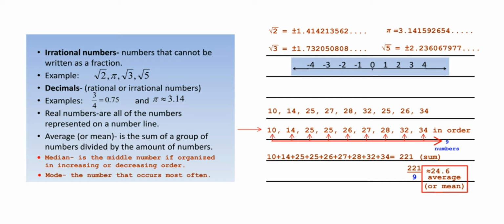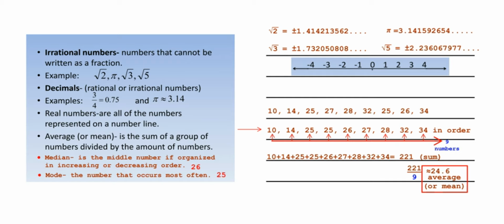On the other hand, mode. Mode is the number that occurs the most often. Take a look at our set of numbers. Which ones occur the most often? Sometimes you'll have no mode because none of them are repeated, so you say no mode. Or sometimes they repeat the same amount of times, so you say no mode because they repeat the same amount of times. Agreed? But if one of the numbers repeats more often, then you say which one repeats more often as the mode.